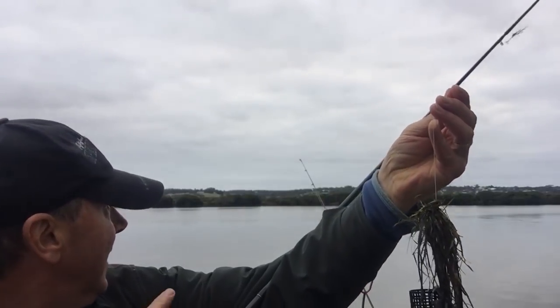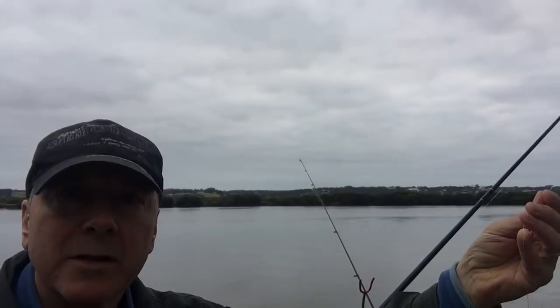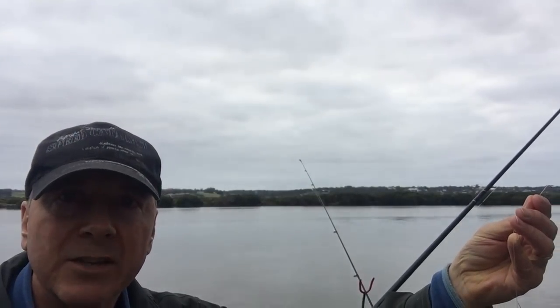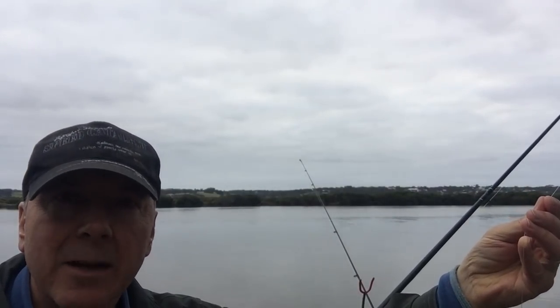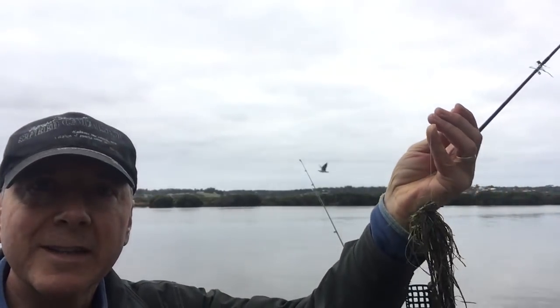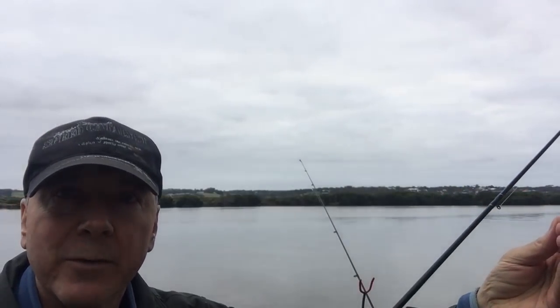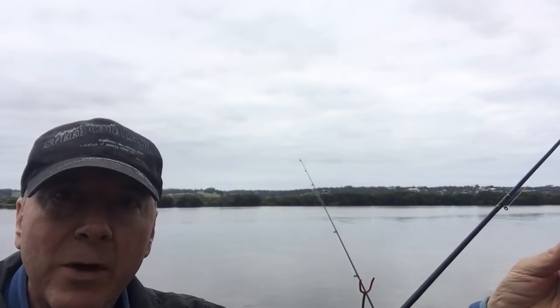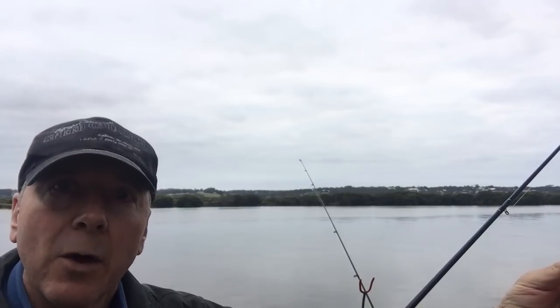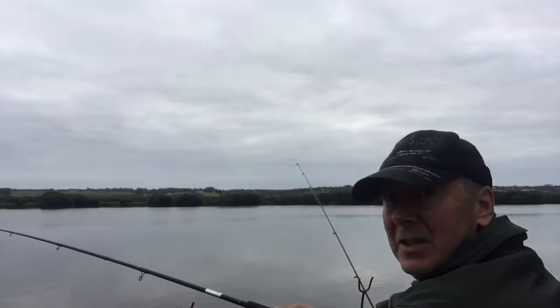So, oops, and I'm getting bites on the other rod. It means I've had to go closer, lighter bait presentation, lighter finessing, really, the fishing that I'm doing. That is catching the smaller fish. Unfortunately, I like to get into the big ones, but I can't get out there to do it. Sometimes that's what you have to do. If you want to catch fish at all, you have to work out where you can draw them to. And this way I can go lighter gear, which seems to be an easier way of catching the fish. Okay, just got another one.